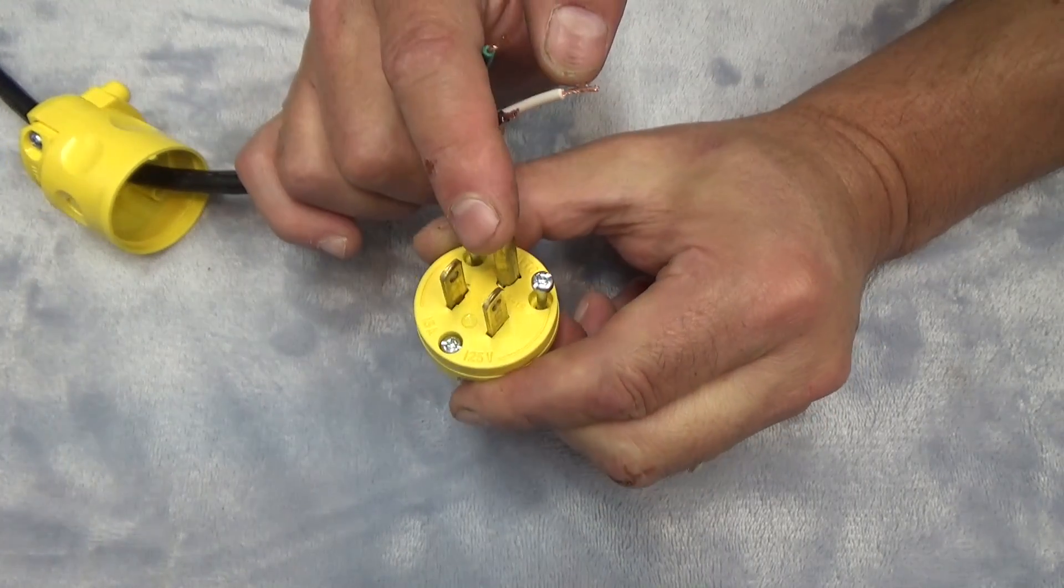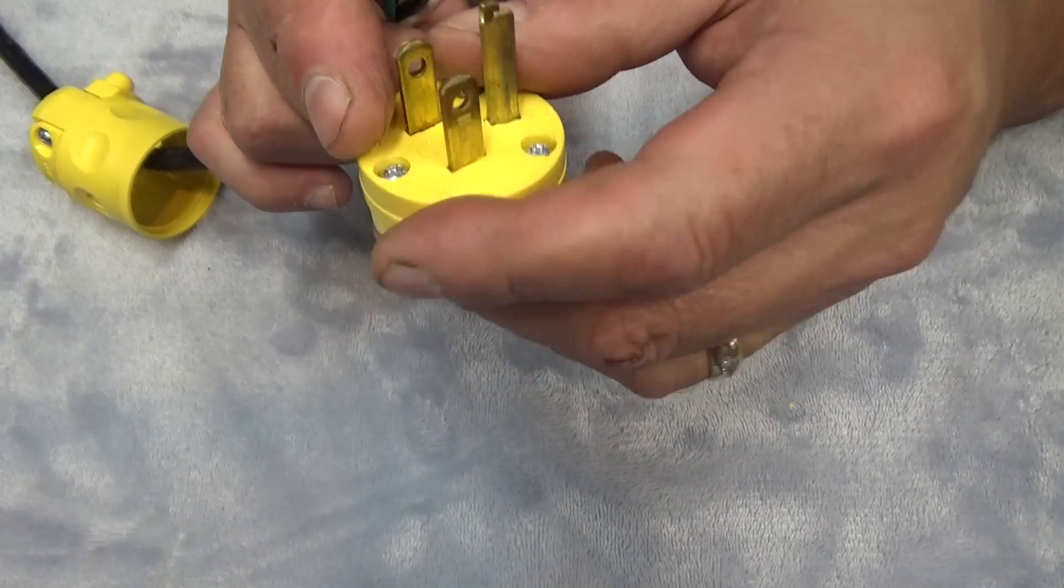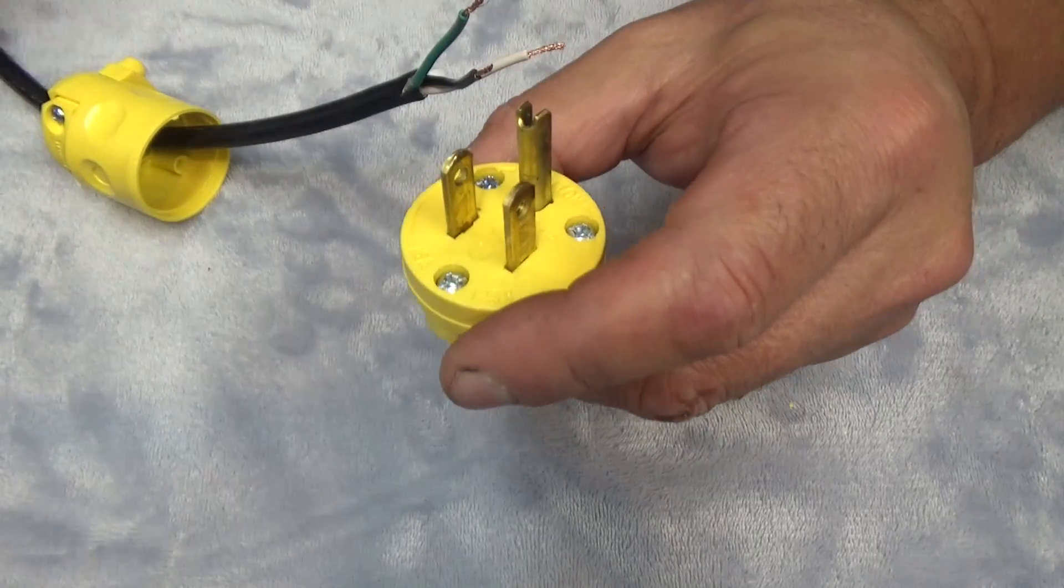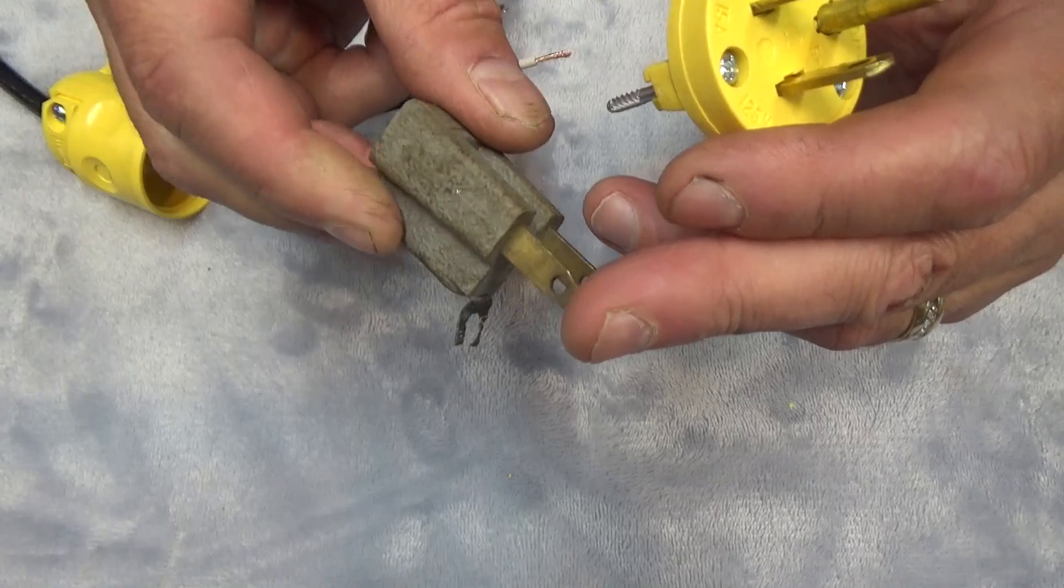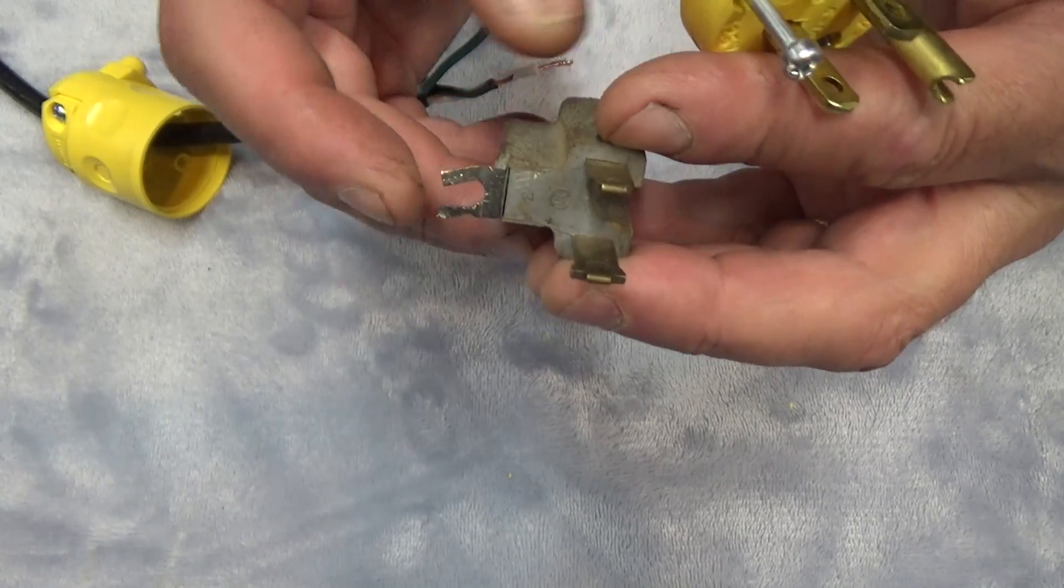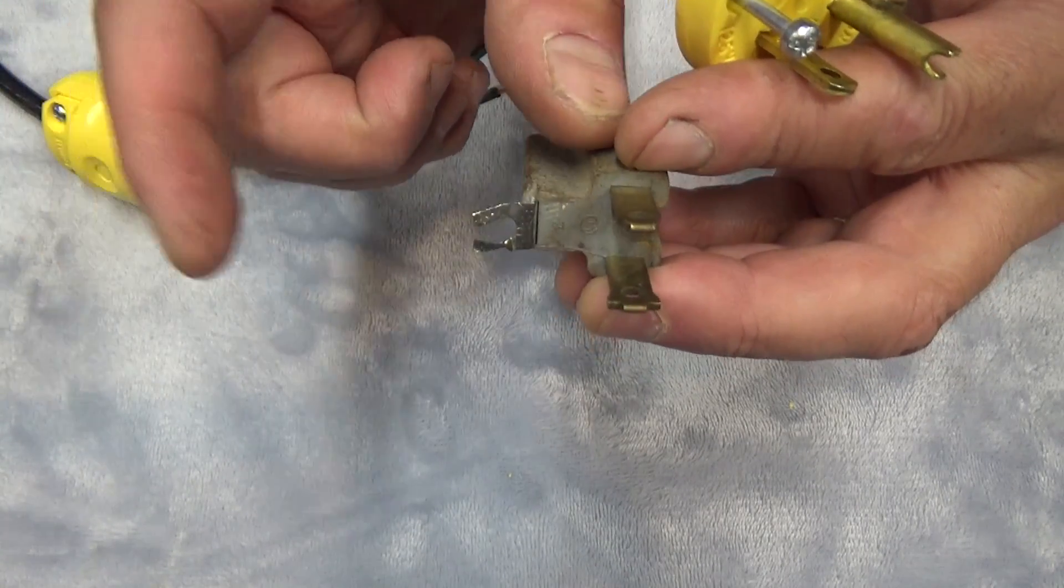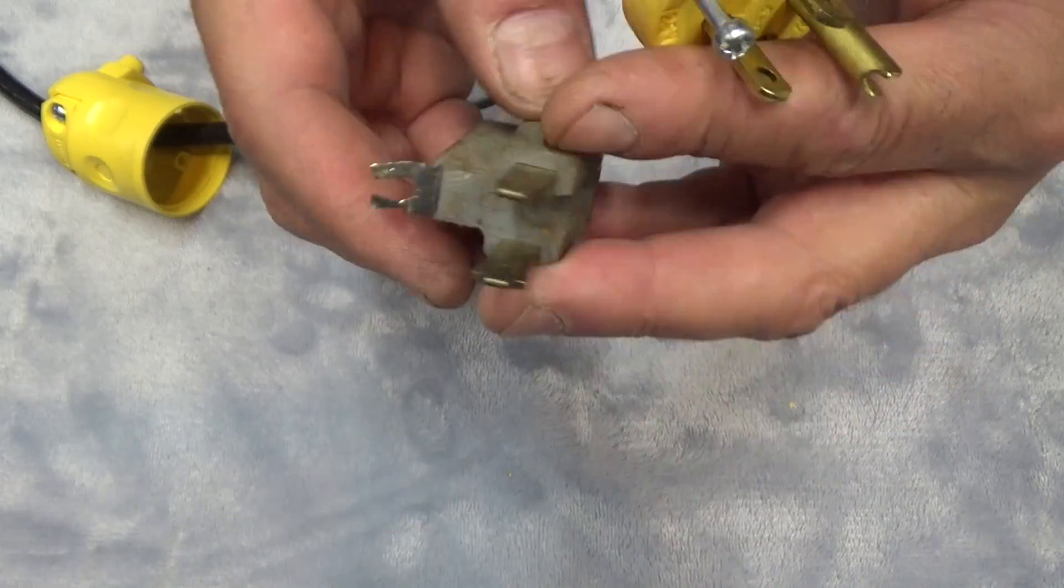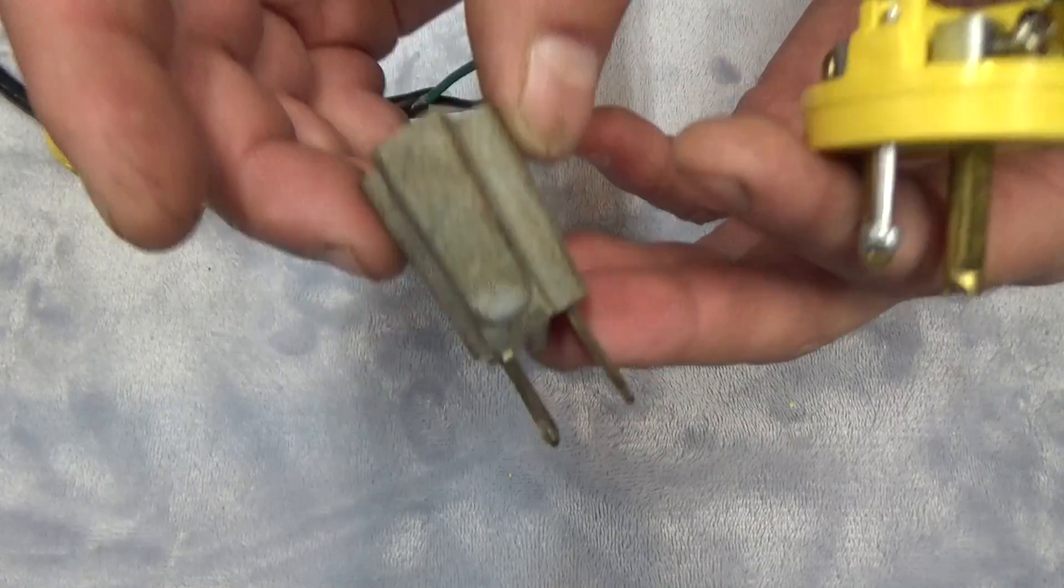So without this grounding pin, because these spades are the same size here, these prongs, sometimes you'll see an outlet actually have an adapter here. That spade is wider than this one. And again, this is an adapter, but even with this grounding pin missing, it's designed to utilize the center screw of your wall plate to provide the ground. So if you're using this and you're not putting the screw through it, then it's really still not safe.